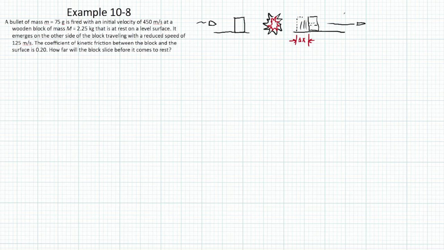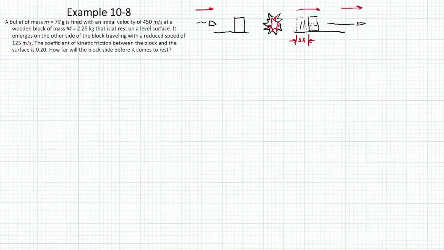We do have a bullet, however, being passed through a block right here, and there is some loss of energy. There's a total momentum transfer, but there's some loss of energy. But the bullet keeps moving, but the block does as well. Whereas beforehand, the bullet was in motion. Here, the block was stationary. Here, both of them are in motion.